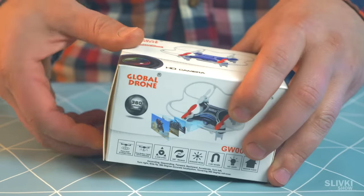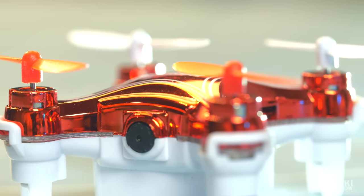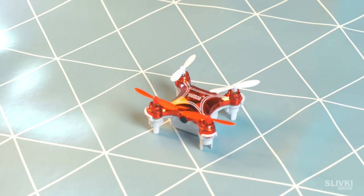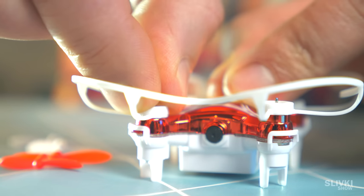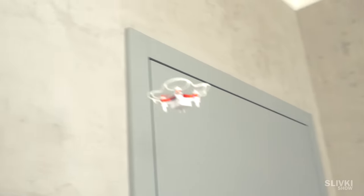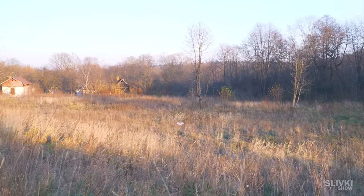If you dream about a drone, here is an affordable one with pretty good quality. Despite its size, there is a camera and a place for a card. In the box comes three extra propellers and protection that will keep safe not only the propellers but also your walls and furniture. It fell many times and it's all good. It can fly around 10 minutes and we definitely enjoyed it.